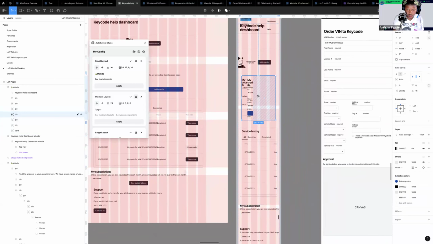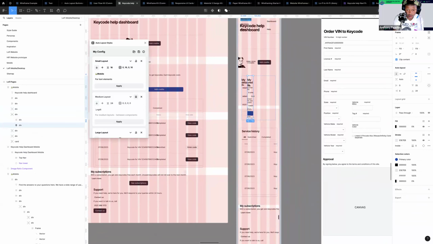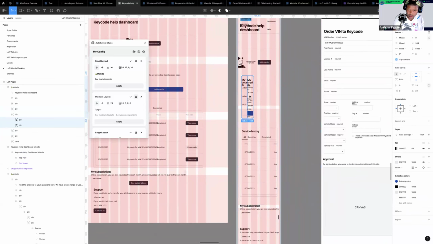Okay, so let's start making the adjustments to every part, every component per se. So we will make our adjustments.